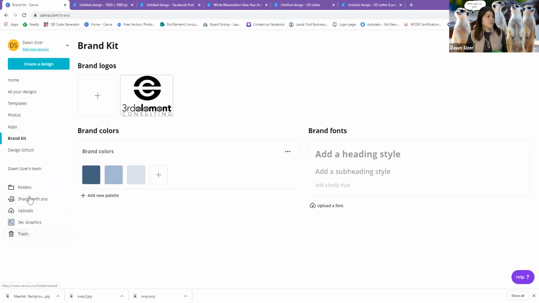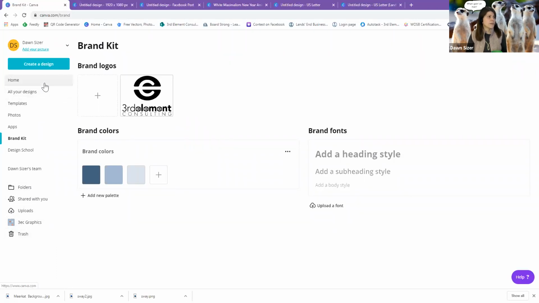The other information that you see down here, there are folders that you can create. So if you want to create folders for specific projects, you can keep your stuff inside of there. If you are working within a team, so there's multiple people using the same information in an account, you have a team to be able to use that, and you can all use the same folders and see them. Then there are uploads, or anything that you upload specifically. For instance, our logos were uploaded into here for us to use them. And then all of our graphics are in here. And of course, the trash basically just gets rid of things for you.